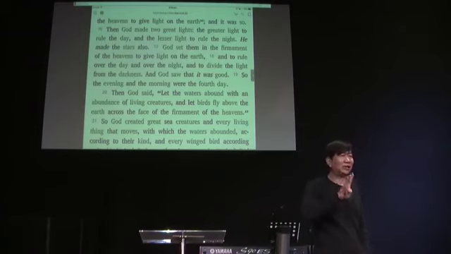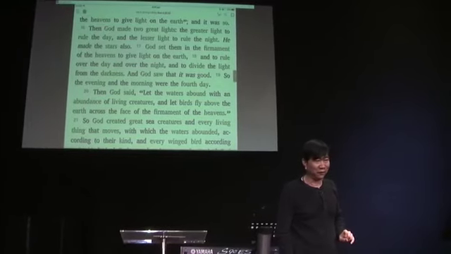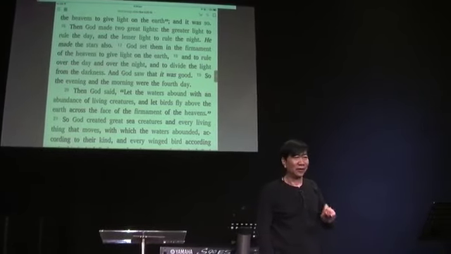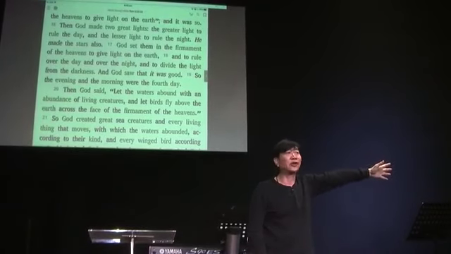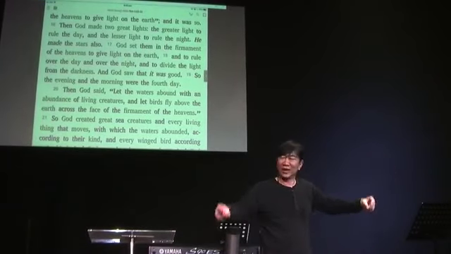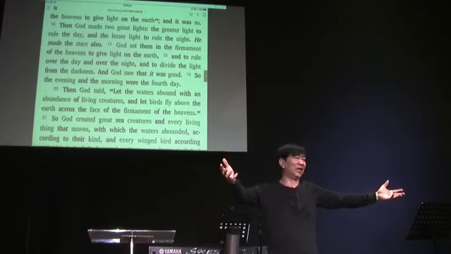Now, since the stars only started shining on the fourth day, the assumption was they were not shining before that. Since the sun only started burning again with a fusion reactor on the fourth day, it is assumed that the fusion reaction had also stopped. So God actually recreated all the fusion in the stars. And then, of course, the moon would reflect the light. And all that is there.